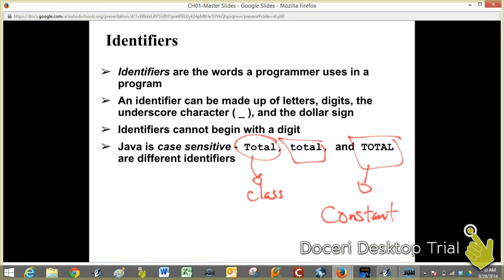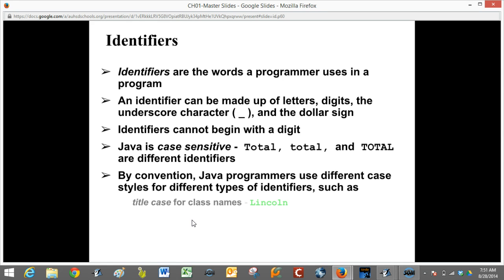That's our convention. Again, the compiler's not going to kick you out or throw an error if you use total, and total is something that can change if it's all capitals. But in general, you're going to confuse people if your constants aren't capitals like that. All right. So again, this is what I was just talking about. We capitalize the first part for class names, uppercase for constants, and then your other variables will have the conditions that are met by what we talked about above. All right, and you get lots of practice with this as we go.